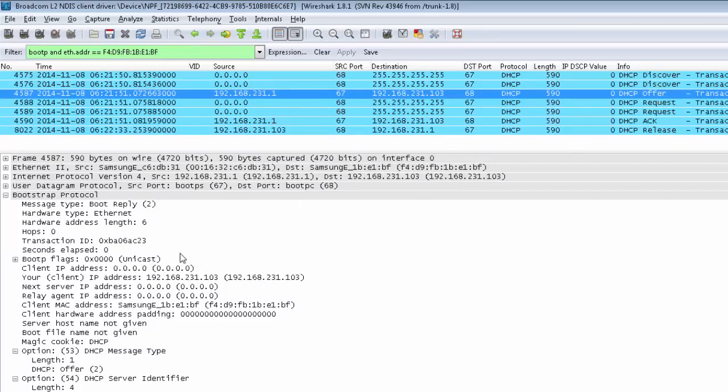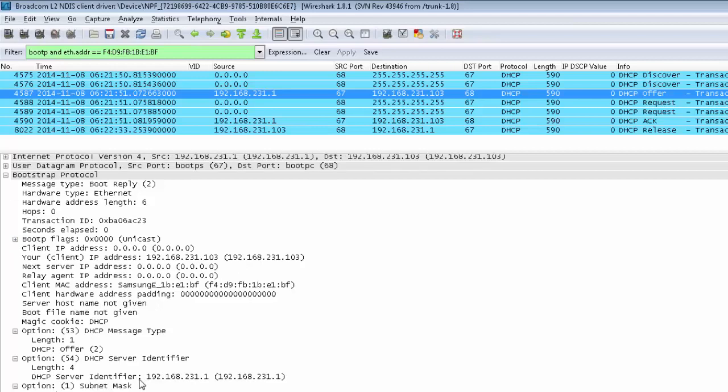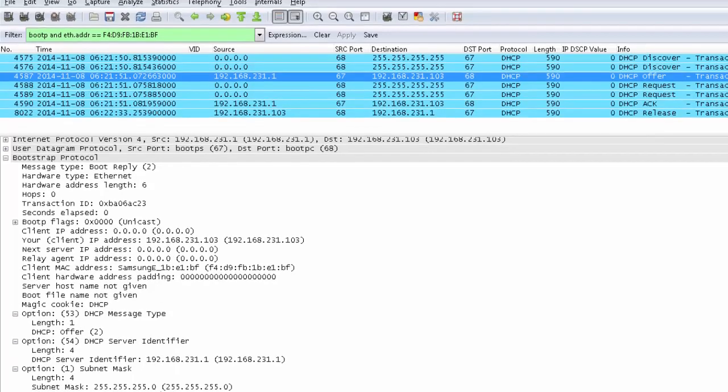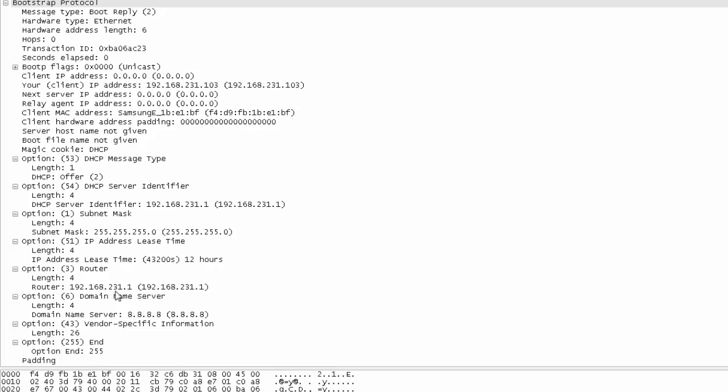Okay, so Discover, then Offer. After the Discover, the DHCP server offers back an IP address of 231.103, and the other information that it offers is the DHCP server address, the subnet mask, and then down here it assigns the router.